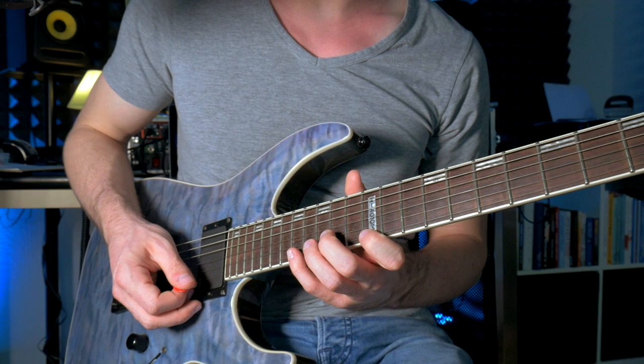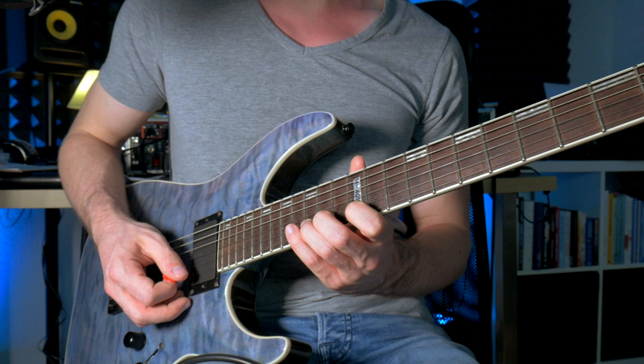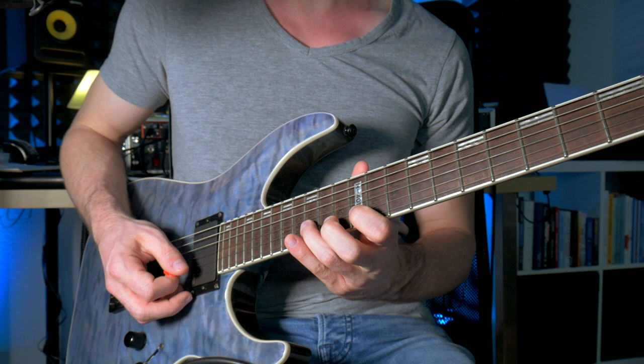You start with the pinky on the 17th fret and make a pull off to the 12th fret. Then you do the same thing with the ring finger and the index finger at the 15th and 12th fret. That's the first movement. Two pull-offs.